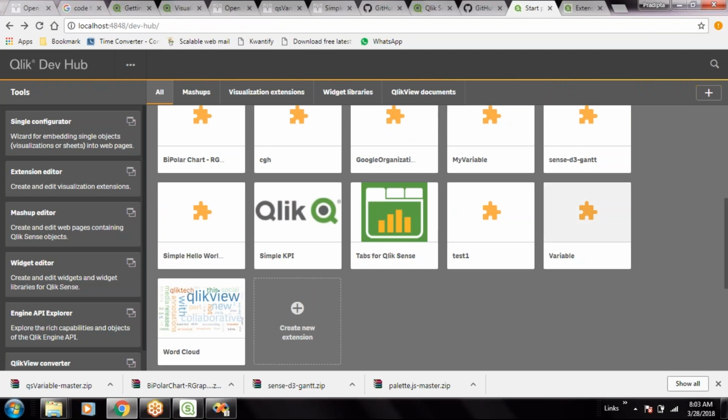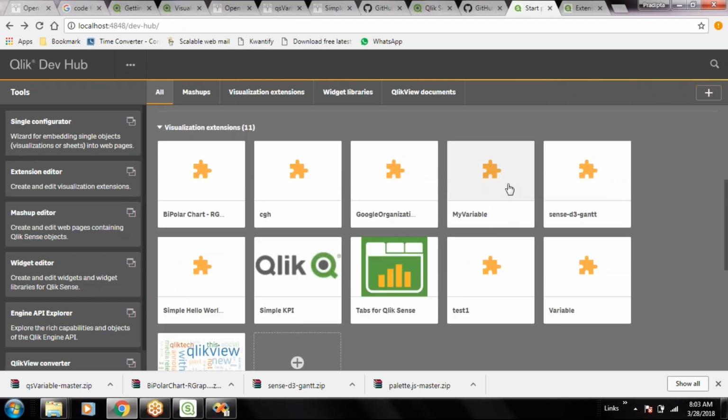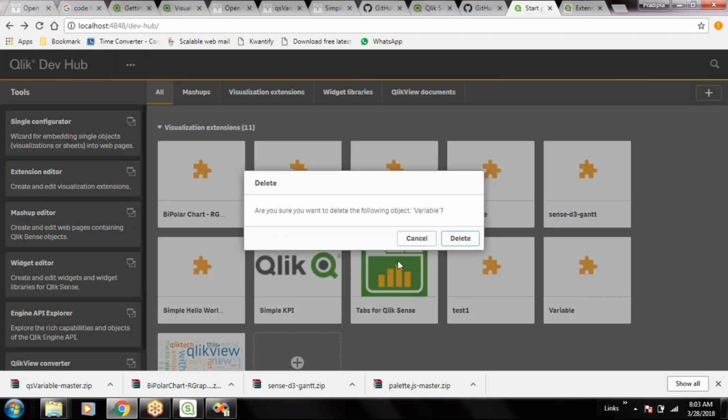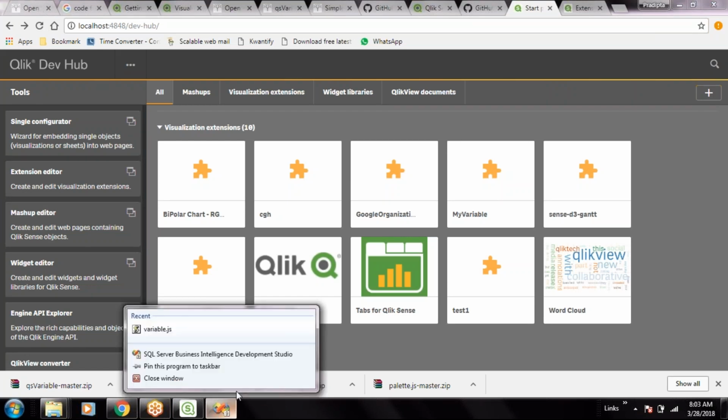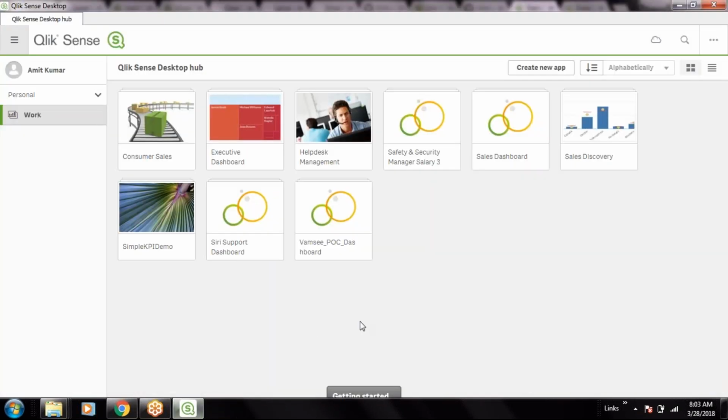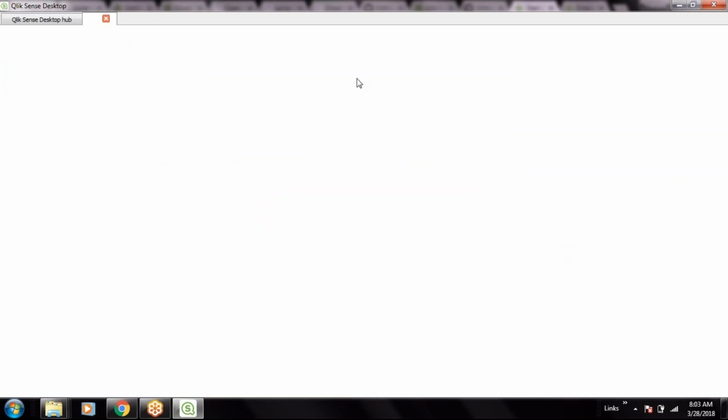Yeah, this one. Okay, now on the top. So in the QXT file, the metadata will deal with the naming of this. So I'm going to delete this extension. So you see, go to this extension editor.